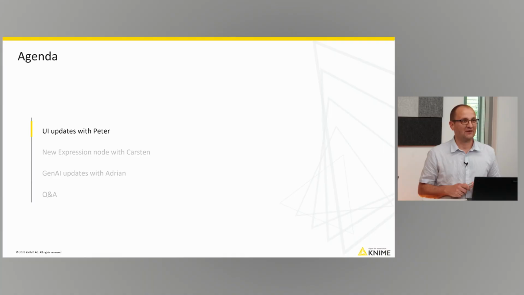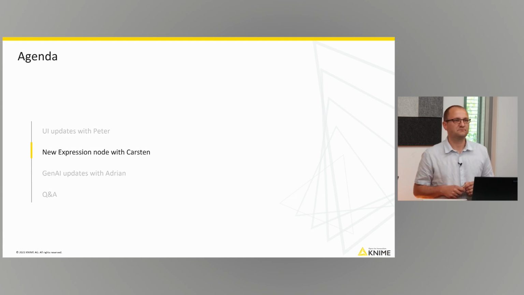Okay, let's move on to the next part, which will be everything around expressions and a new node, and we asked Carsten to demo that. Thank you. So you already said we have a new expression node, and this new expression node is basically the Swiss Army knife for your data manipulations.